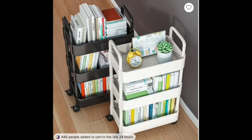I've already put one of these together. They're very easy to put together. It's like a 3-tier. Here's a picture of it. And I'm wondering if I should put it together in front of you. I don't think you guys want to know, but you could trust me. It's very easy to put together. I mean, you literally take these, you stick them in the holes. And let's just see how long. If it takes too long, I could always edit it out.